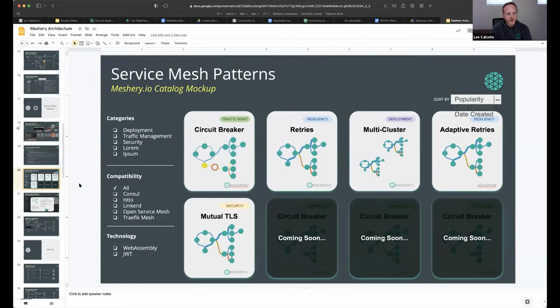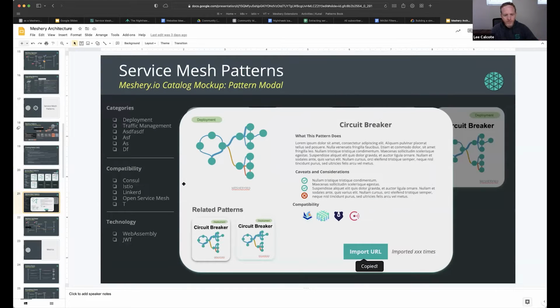And so there were, I think last week, just two fairly quick mock-ups created for Meshery.io, where a catalog of patterns would be presented to a user that's perusing the website. They'd be able to filter on different types of patterns. And then when they click on a pattern, they would potentially get a modal like this, more or less just a regular shopping cart sort of catalog experience.